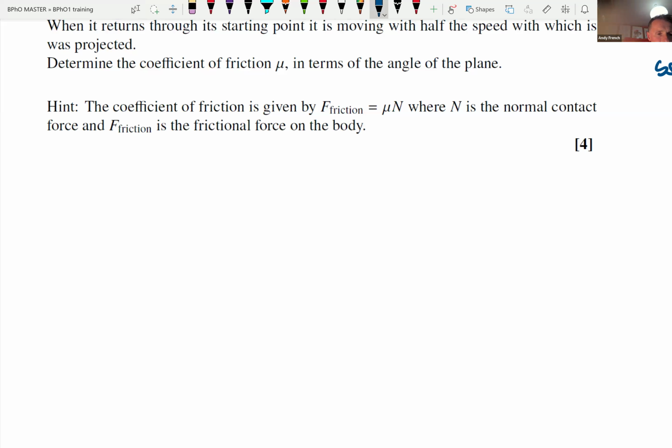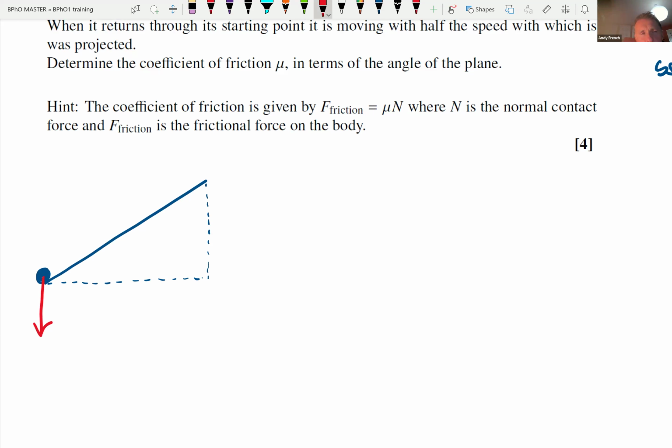So there we go. Let's have our inclined plane looking a bit like this. I always exaggerate the angles of my inclined planes, because there's going to be forces involved, so we want plenty of space. Here's our little body of mass m. Let's put the forces onto this, because this is dynamics.